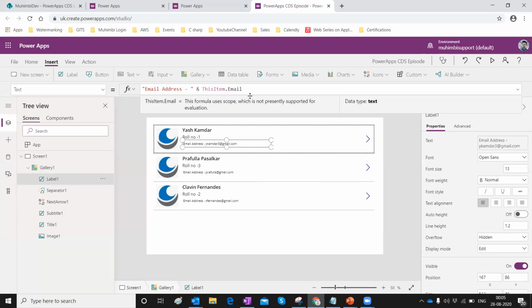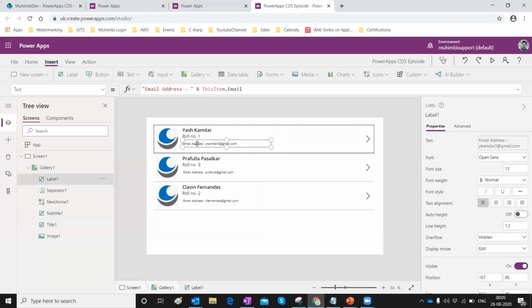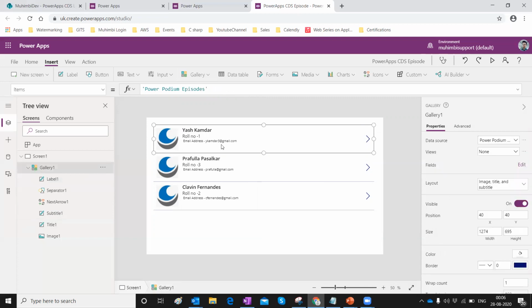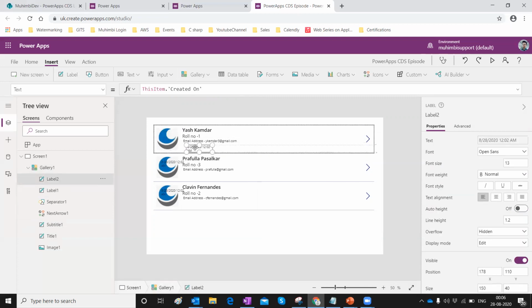So yeah, we have our email address. And now last but not the least, let me take this a bit up because we don't have any space right now. It's becoming clumsy, but let's add one more label. That's the final nail in the coffin.